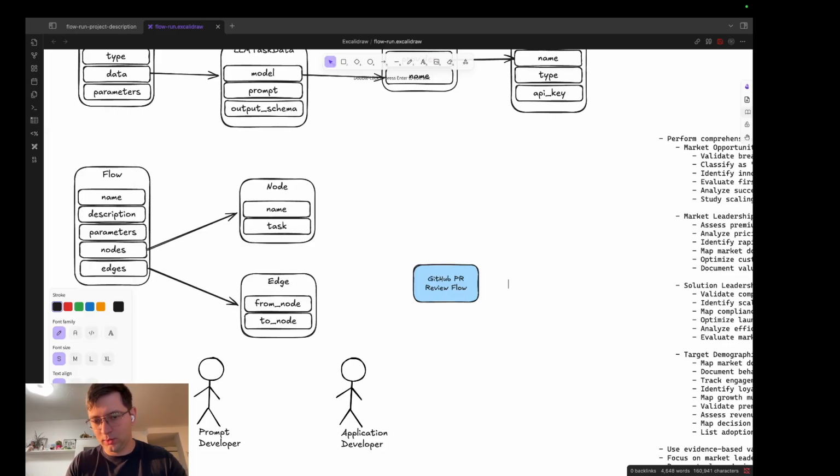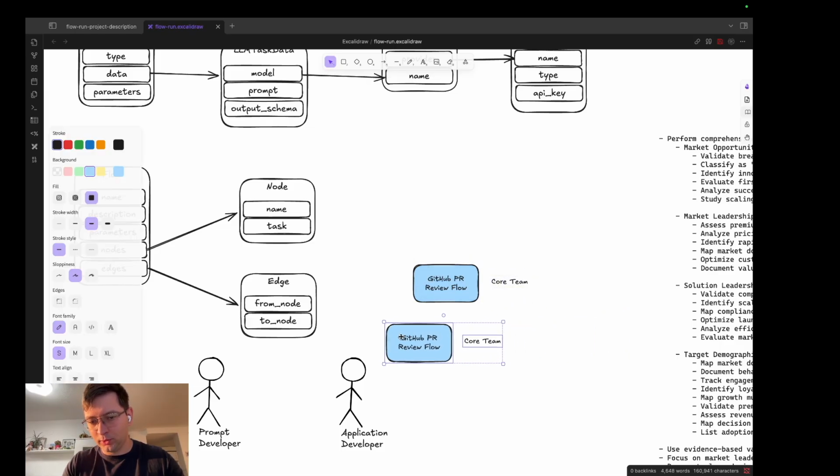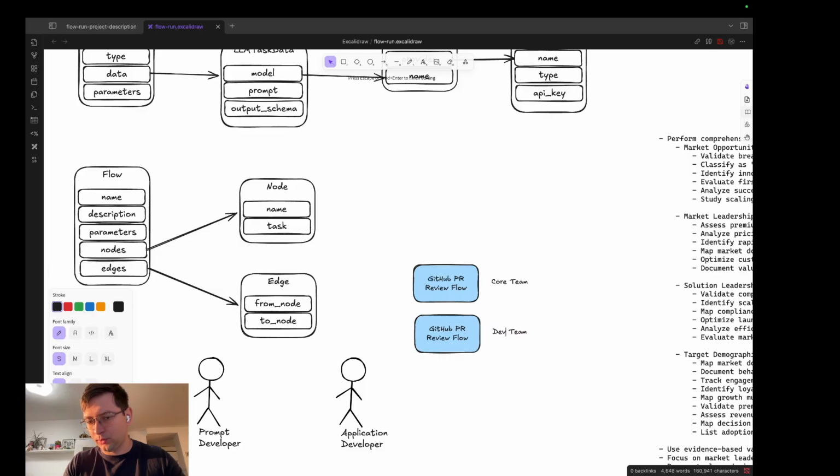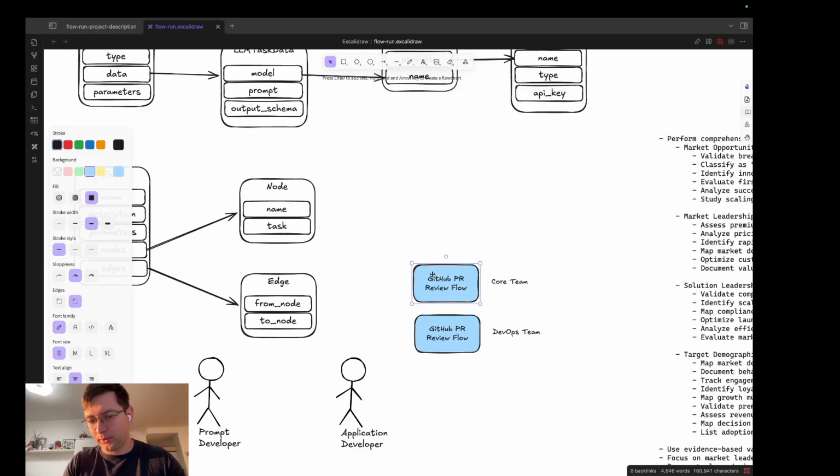the core team in the company, and the same flow can be defined by the DevOps team in the company. GitHub PR review flow.